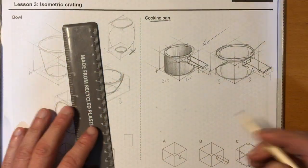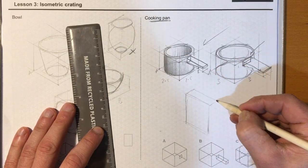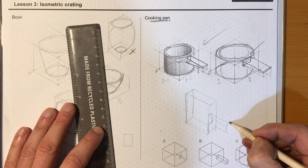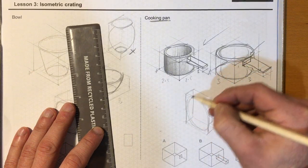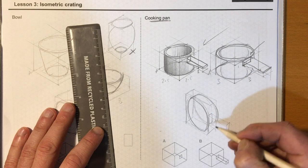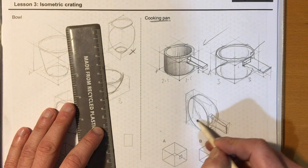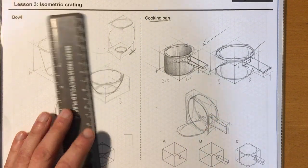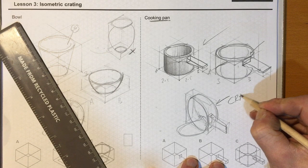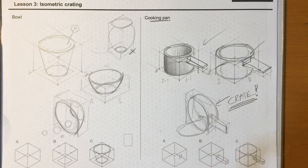We've now got our pans. For those grasping this quickly, you could always turn it on its side. Draw another crate, slightly thinner this time so it's like a frying pan. Draw where the handle is going to go, bring that out, put your isometric circle on this face and on that square — you should see the inside of the thin pan. There's your pan handle, and there's the pancake coming out of the side! The important thing is that all the boxes — we call them crates — hold the drawing in place, just like a milk crate holds milk.